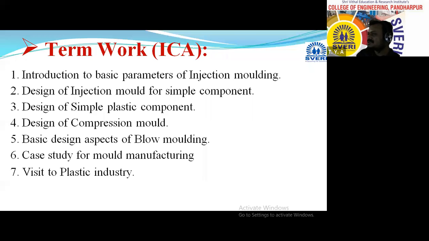Okay, we can see which raw materials they are using, how the processing is done, and how the cooling is done. They are using injection molding, so how they are doing the cooling, that you can check in that industry visit. Okay, we'll do one industry visit also, if possible, to that Tejas Agro, or we can go to any other place also.